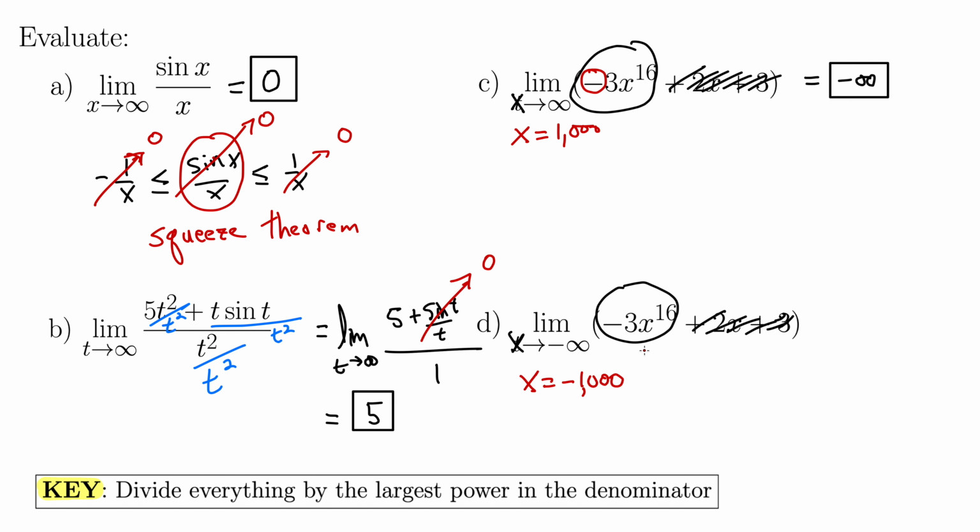If I plug that in here, we have negative 3 times negative 1,000 to the 16th. I don't want to get too into actually evaluating this because we're not trying to get an actual number. Negative 1,000 to the 16th is going to be positive, because 16 is an even exponent. So that changes this whole thing to positive. But then we're multiplying by a negative 3, which changes the whole thing to negative again. This is a polynomial, so there's only two possible answers, positive infinity or negative infinity. Indeed, this one is negative infinity. So we'll just write it down here, equals negative infinity.